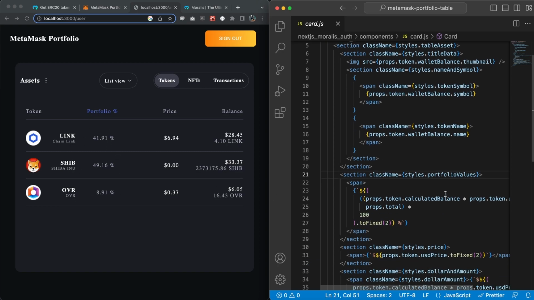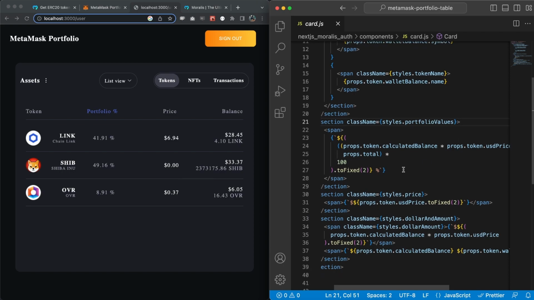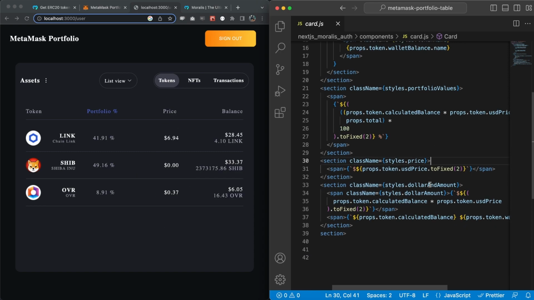You can see the values from here taken out from the array that we sent from the backend to the client. And we're just adding some formatting and multiply by 100 to get the percentage of each and every token. Then we have the price section. So we already calculated this in the backend server, so we can just format it beautifully. You can see that Shiba is 0.00. That's because I've added 2 decimals. Because otherwise it will be really long, because the price of Shiba Inu currently is 0.0000 something.